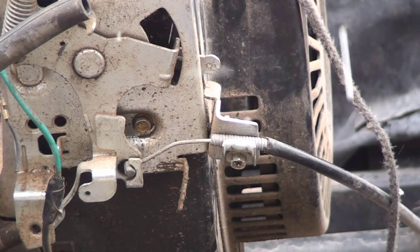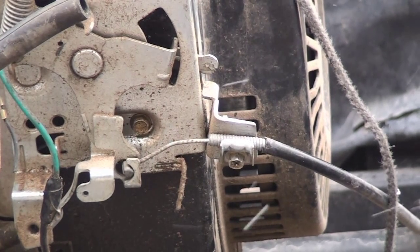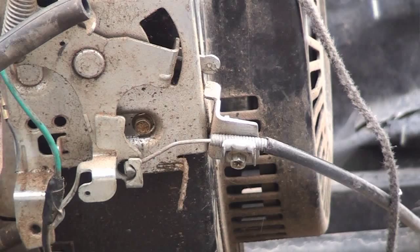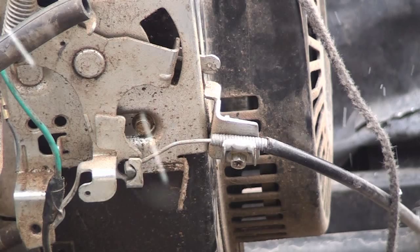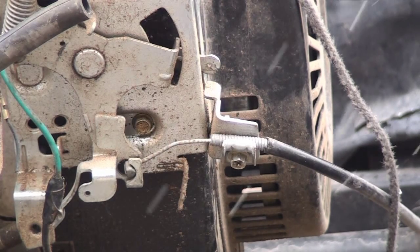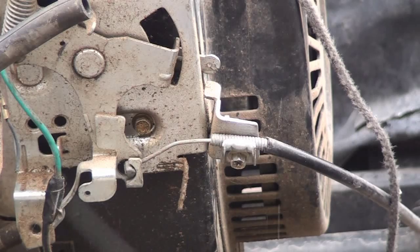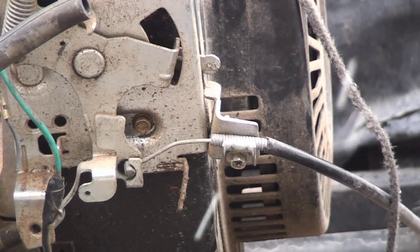I already started to loosen the mount on the throttle. Now that front little bolt that you see there, it's stripped, so I'm actually going to have to take off the whole mounting that hooks up to the front cover, to the pull starter cover. So I'm going to have to take off the whole mounting. And once I do that, I'm just going to take off the wires for the on and off switch. And all that's needed after that is just to remove the engine bolts.